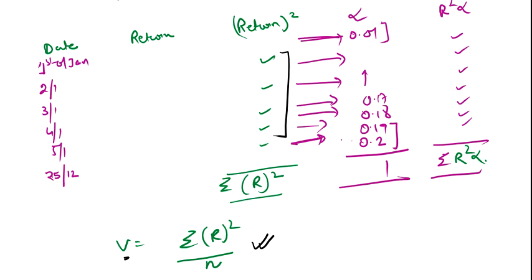Clear? Hopefully you are understanding the concept. Hopefully you are moving step by step. First we calculated mean, we calculated standard deviation, we modified our standard deviation, and then we have given the weights, because we want to find out the standard deviation, where I'll be giving more weights to the more recent data and low weight to the past data. Clear? This is the scenario when we are calculating the volatility.